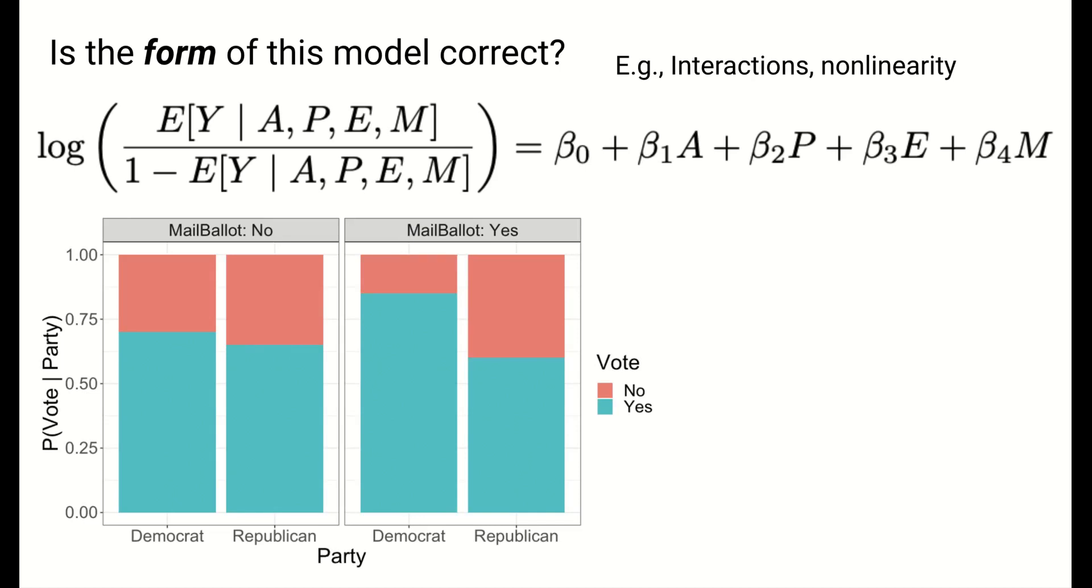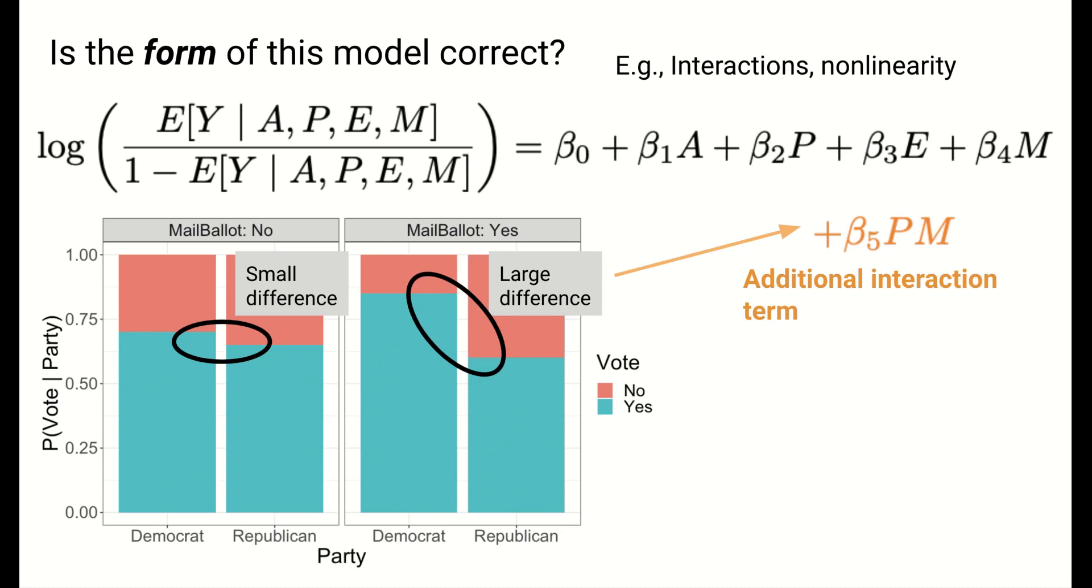For example, if we were curious about interaction between party and mail-in ballot, we can make bar plots like these that show the relationship between voting and party for those with and without mail-in ballots. The difference in probability of voting between Democrats and Republicans is small for those without mail-in ballots, but appreciably larger for those with mail-in ballots. The relationship between party and voting is different between mail-in ballot groups, so this is suggestive of interaction. A small technical note. Even though the difference in relationships is clear here, this visualization is on the probability scale, rather than the log odds scale. If we transformed the y-axis of this bar plot to the log odds scale via probability to odds to log odds, and we still saw a difference in the relationships, that would be even more suggestive of an interaction for the scale that logistic regression uses. But as it stands, this plot is an entirely reasonable way to explore interaction, and it would be reasonable to include an interaction term between party and mail-in ballots in the model.